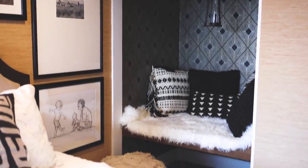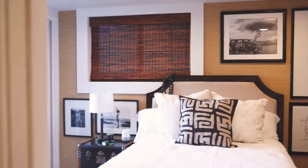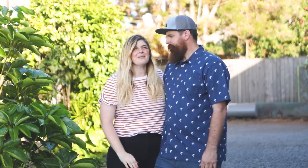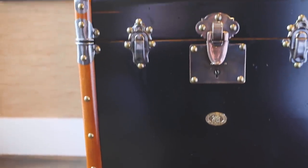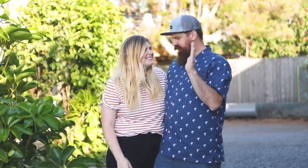I'm in the nook. We have just these natural element window treatments. They kind of look Hawaiian, but also look really good in an African themed room. I really love how those came out. Yeah. Overall, I am so happy with how this room turned out. I think it's just themed enough, not too crazy. No, this room is definitely a little themed. It's inspired to the next level above the other rooms, but we love it. It's a great feel. It's what they wanted. And good job. I think they're gonna be happy.